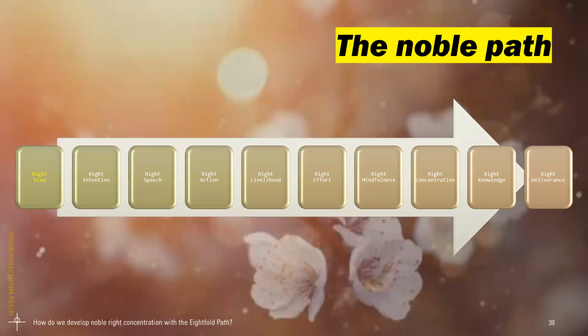Another way of stating that is, if you understand the right view and you have noble right view, you understand the entire Noble Eightfold Path. Each path factor, as we've seen in this session, begins with right view first. It's active all the way through. It's the only way that the other path factors are correctly activated and developed. It's how unskilled states are abandoned and how skilled states are cultivated, developed to fulfillment, which is the objective of the Noble Eightfold Path. So in that sense, we can come to understand right view is the Noble Eightfold Path.